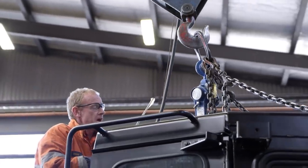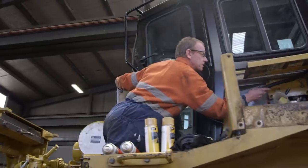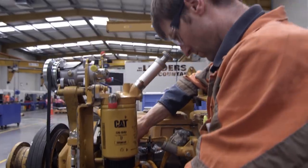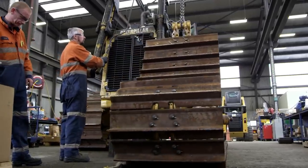Some of the value-adds we've added to the machine during the rebuild include fitting Caterpillar Product Link, which will enable data reporting for machine health, PM maintenance, and fault codes. We've also added a stand-alone cab heater and heater elements for heating the fluid compartments, which aids in reducing idle time, fuel usage, and PM requirements.